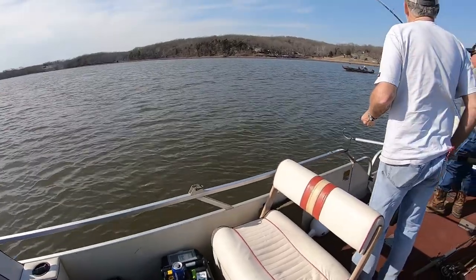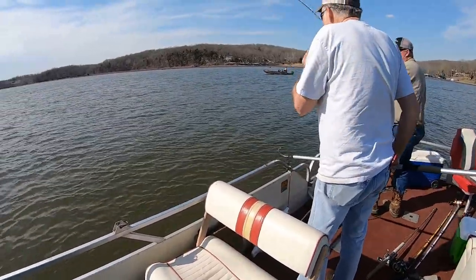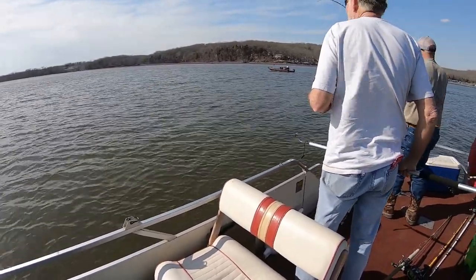You got three hooks on that, don't you? My bait's on the top hook. Yeah, he's on the top of the water. Oh, good deal. Ain't got skunked in the water. We didn't get skunked today.